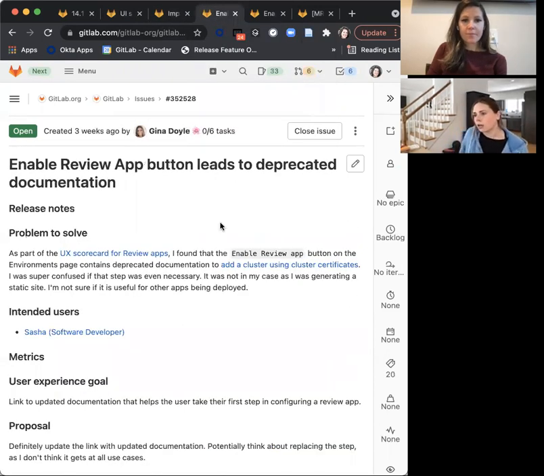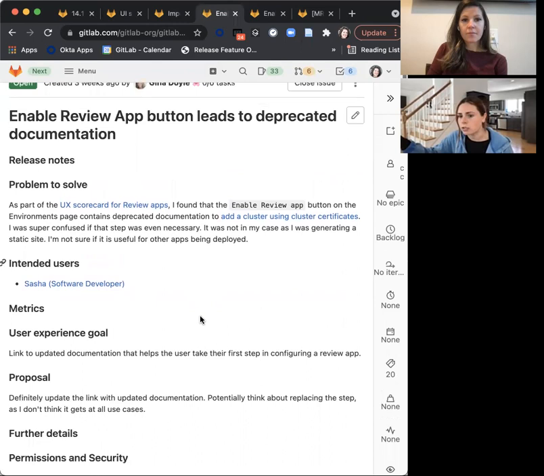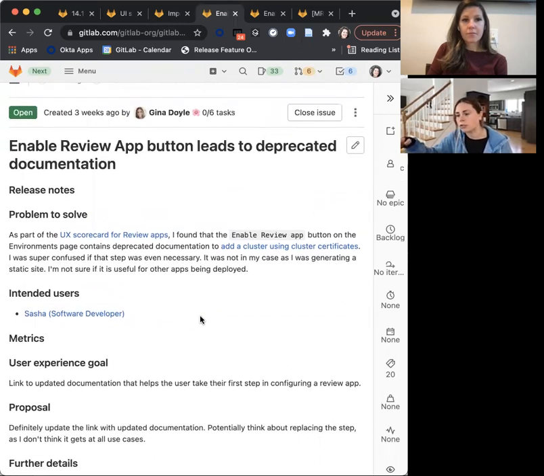And then another thing that came out of our research, specifically from the UX scorecard, was this issue, which the goal is to improve the instructions in the enable review app modal that you can find when you go to the environments page. So when you're coming to that page for the first time, you can enable a review app and it provides you with step-by-step instructions of how to do that.